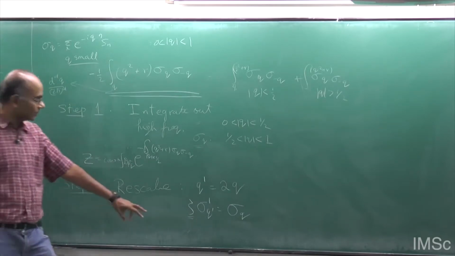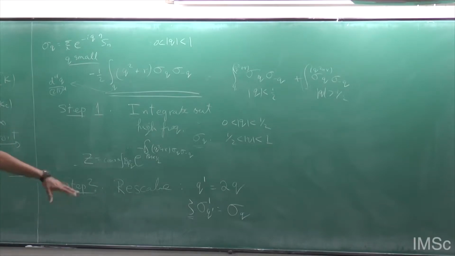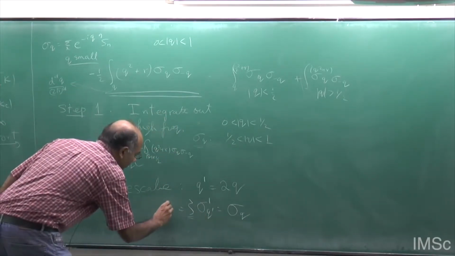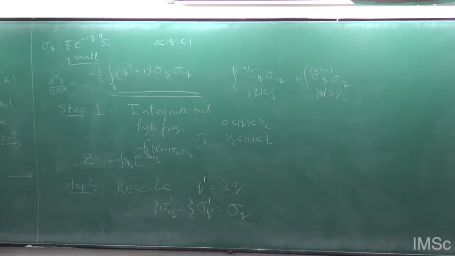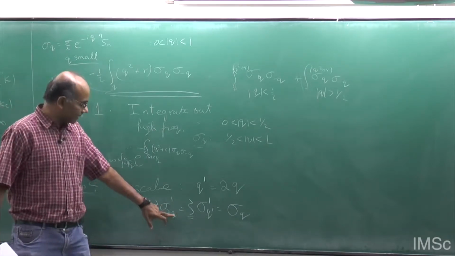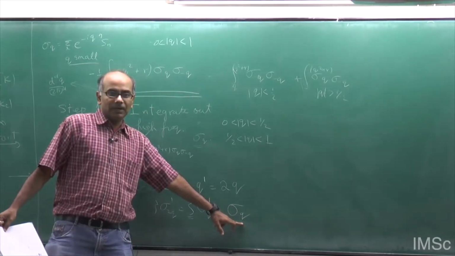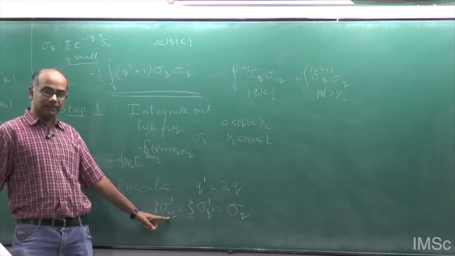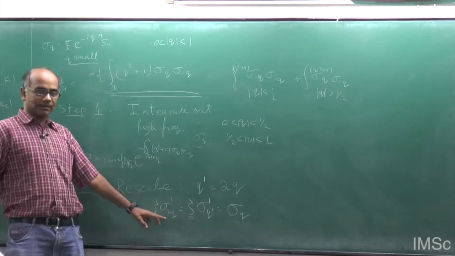We don't know what this value is, but we'll choose it in such a way that the action looks the same. It might turn out to be 1, it might turn out to be something else, but we'll just leave it up. So this is actually 2q. So sigma prime. Notice that we haven't done anything. We're just saying, let's change the label on the variable. If you had a variable sigma 0.5, it will now be called sigma prime with 1. If you have sigma 0.3, that will now be called sigma prime 0.6. And then there'll be a label.